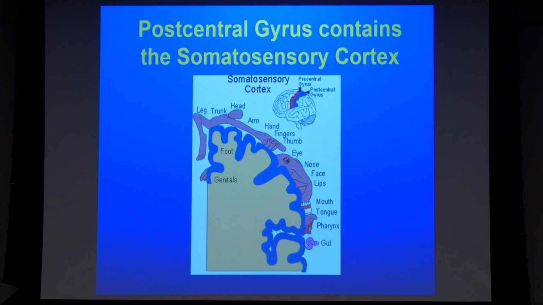What Wilder Penfield found was that if he'd poke in this region, the person would say, "Oh, I feel that in my face." And if he'd poke in this region, he'd say, "Oh, I feel that in my hand." But one of the interesting aspects of this is that the relative size of the region represented on the cortex was disproportionate to the anatomic size. And that's a fancy way of saying that we're going to have a tremendous amount of sensory information coming in from the face and the lips and the tongue.